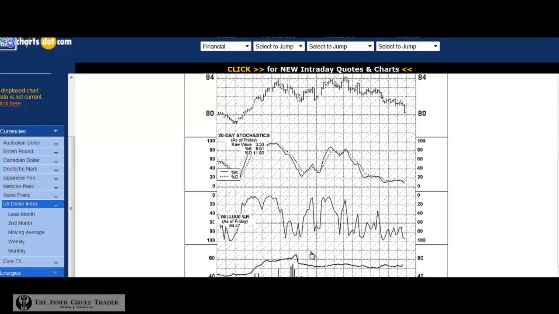So when you see these things set up, number one, they don't happen right away. Two, they take time to unfold, and it gives you a lot of opportunity to strategize and plan on how to take advantage of this. So we could be looking for a potential top in the marketplace. Now remember, we called the 84 high in the dollar, before it actually started to turn and fall off rather sharply. And this is the reason why. We saw open interest increase dramatically. That's commercial short selling. Open interest diverged with new highs.